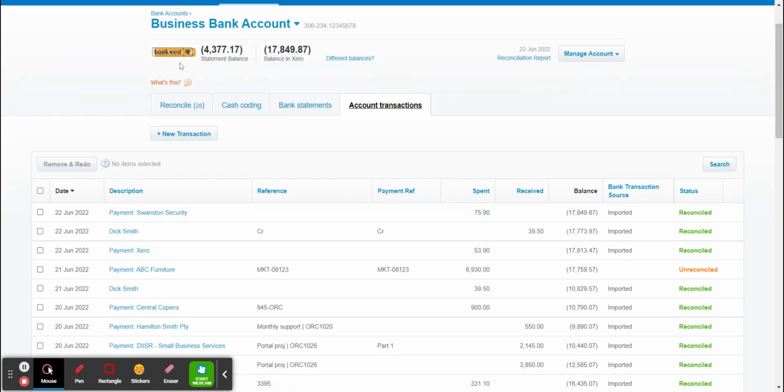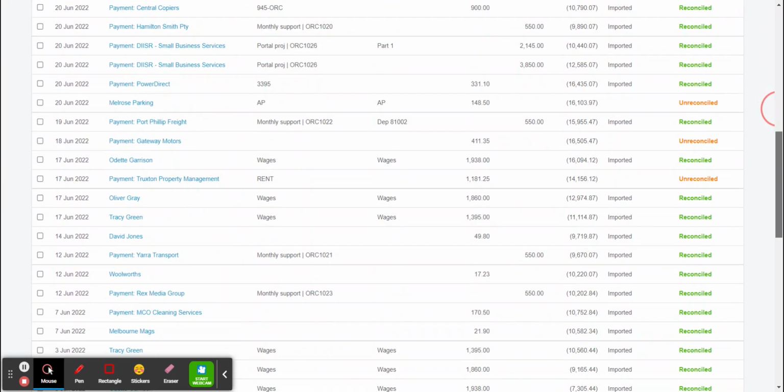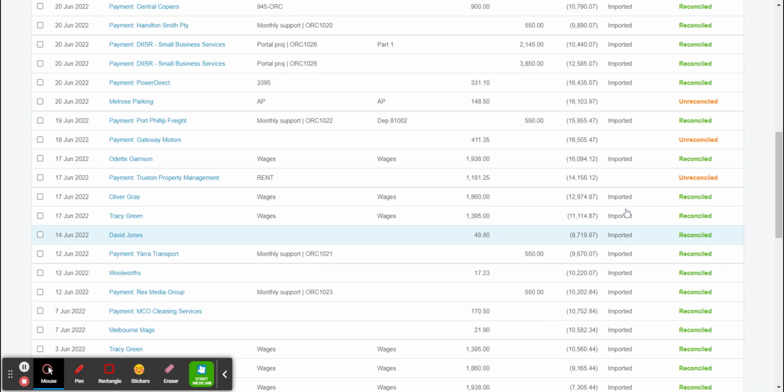And if you've reconciled it, you should be able to do a search. If you've put the reference as wages, you should be able to search for wages, and that'll show up all the payments that you've done for wages.